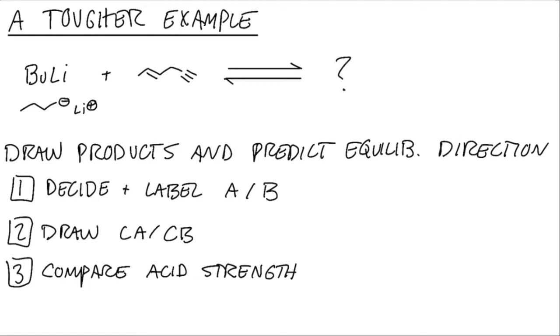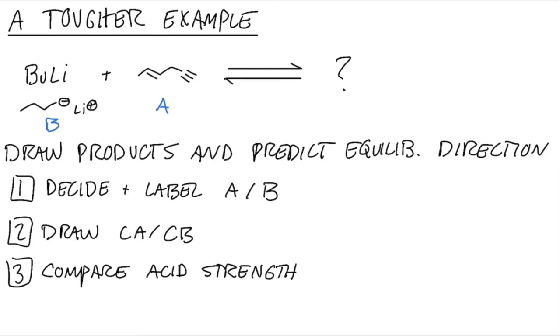The other component here is a carbon and hydrogen-based organic molecule. Again, this doesn't really look very distinctly like an acid or a base, but this one doesn't seem to have any free lone pairs of electrons, so we should assume that this is going to be our acid. By extension, that means that the butyllithium must be our base. So we're ready to just move on to 2 and start drawing our conjugate acid and base, right? Well, I think there's a little more we need to consider here.